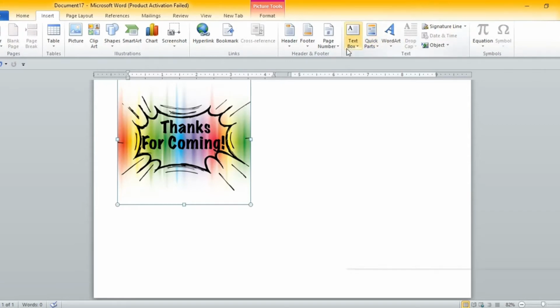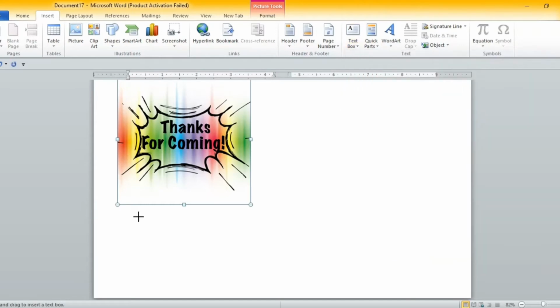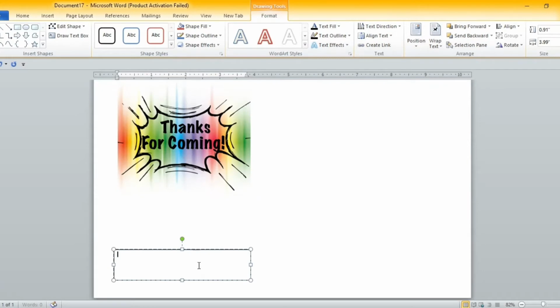So now we're going to insert a text box. We go to insert, then we go to draw a text box. We're simply going to draw the text box where we want to insert the words. So we have prepared by. Whoever is preparing the document, you can go ahead and place this in a text box at the bottom of your document. Please note you do not have to use the exact words or the exact font style or color that I am using. Be creative.